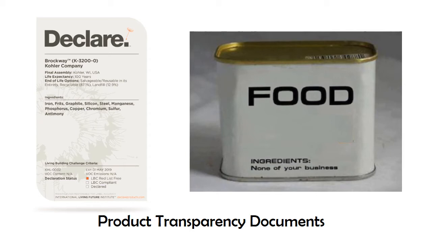Does anyone remember when nutrition labels weren't required for food? Well, that used to be the case, but now it is required. Consumers are starting to request material disclosures from manufacturers. The data that goes into this document should represent 100% of the finished product down to 0.01% or 100 ppm. This is very detailed data that Kohler does not currently store in our BOMs.